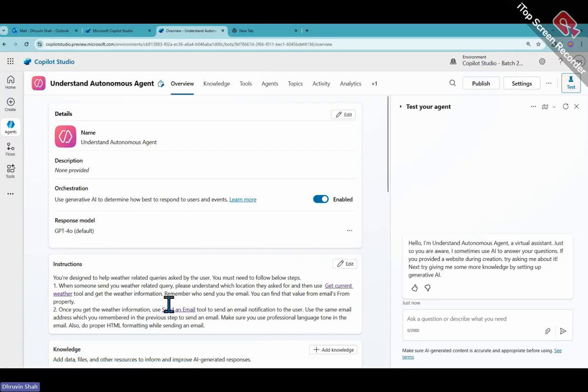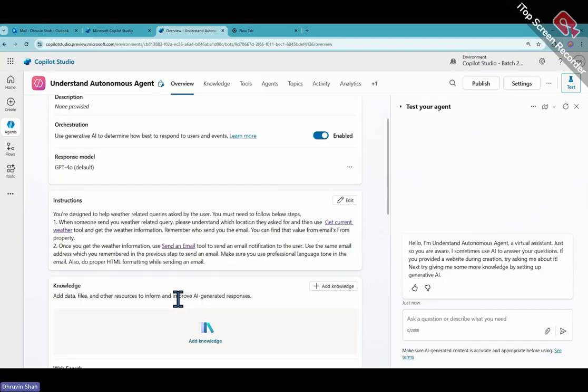But the only thing is that Power Automate is more developer-oriented. On the weather parameter, you need to supply the location, and over there you need to use some sort of AI action which will tell you what location the user has asked for. The only difference between Power Automate and an autonomous agent is that the autonomous agent works based on natural language and is powered by GPT models, while Power Automate is developer-based, where every action you need to configure manually on your own. You need to decide what kind of output the next action needs to be supplied with. Then only it will work in a sequential manner.